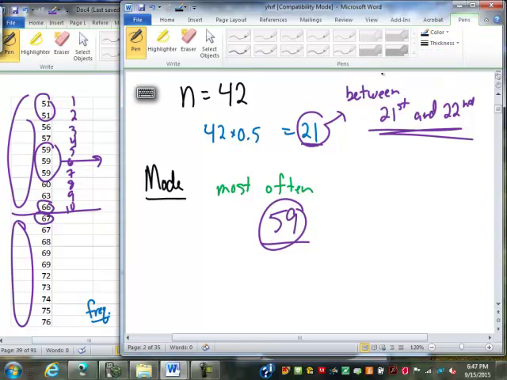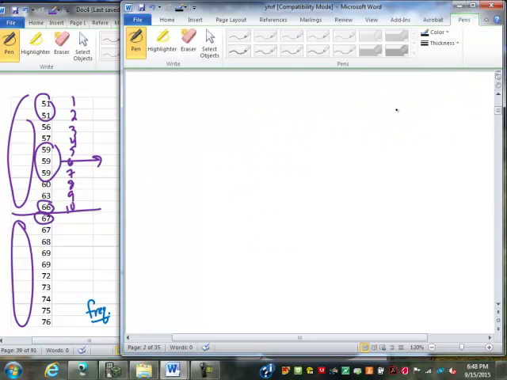The argument usually comes down between the mean and the median to see which is the most reliable measure of center. Now most people would say the mean because it's satisfying. You added some numbers up and you divided, you cranked out a formula. It feels like you accomplished something. But let me show you an example here. Let's say that we have 7, 10, 12, 13, and 19. Let's find both the mean and the median of that set of numbers.